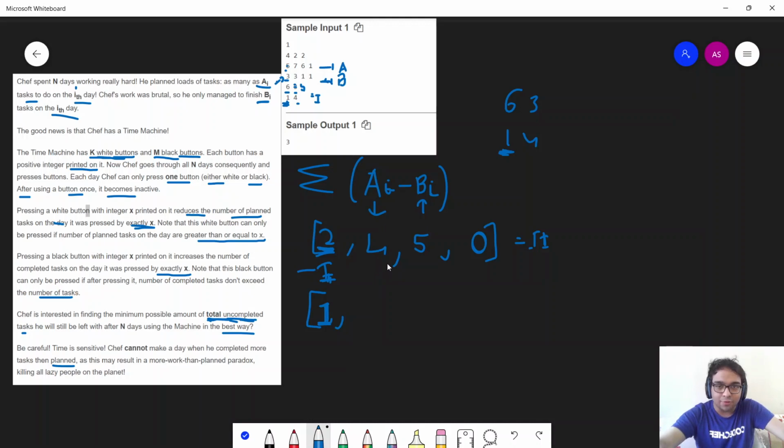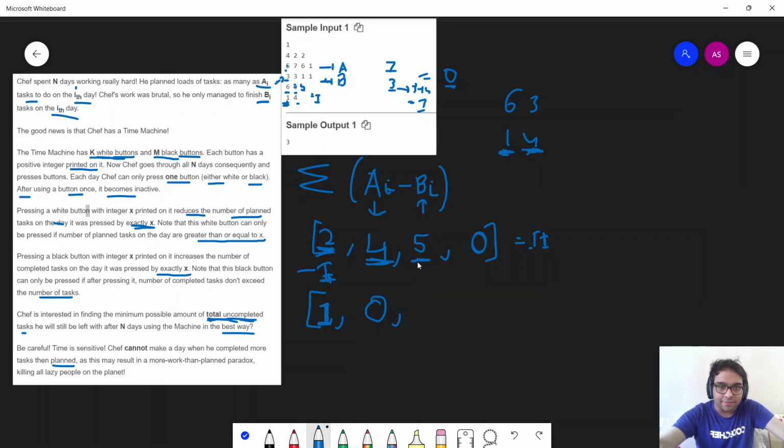Similarly, we can do it for the next one, where I have 4 tasks remaining. Now I can choose a button which is just less than or equal to 4, and as you can see I have a 4 button here. In my initial array, this is also a type T button. My initial array had 7 tasks that were expected, and 3 tasks were completed on that day, so I can use this button to make this 3 into 3 plus 4, which is 7, and then 7 minus 7 would result in 0. In other words, the element just less than or equal to 4 is 4 itself, so 4 minus 4 leaves 0 tasks on that day.